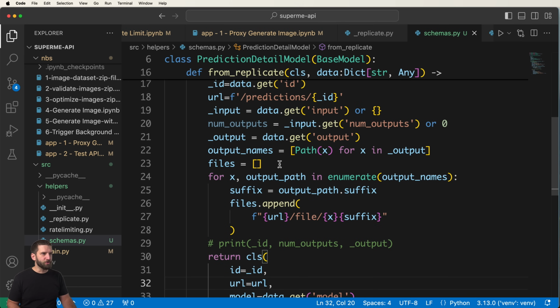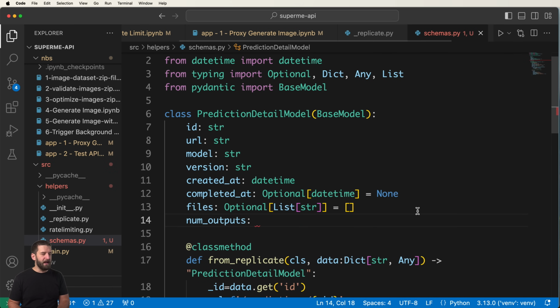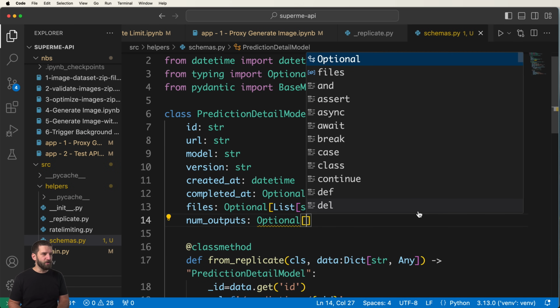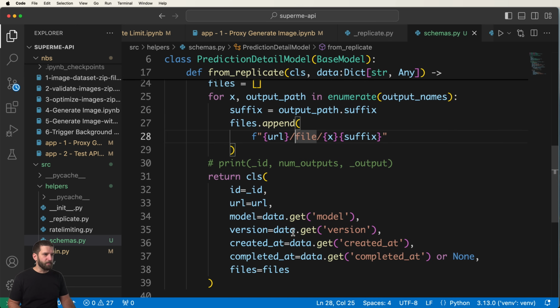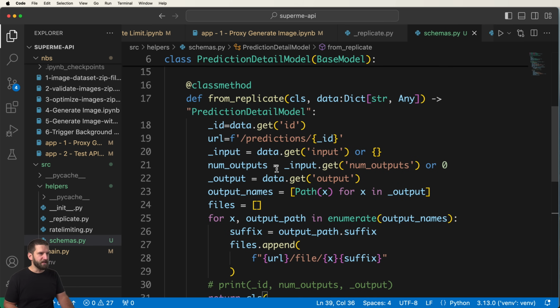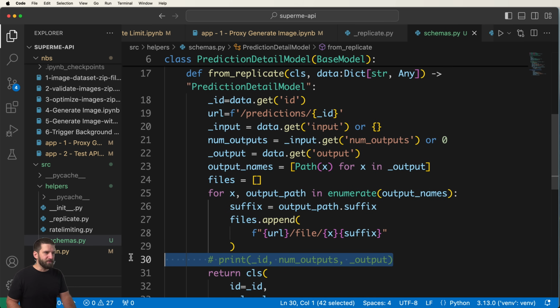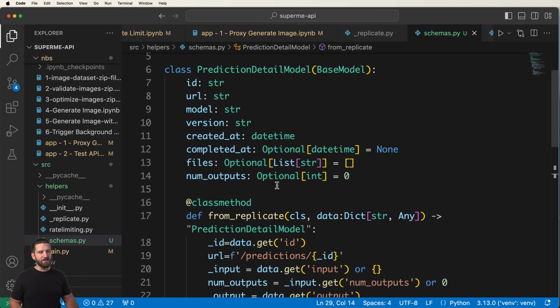And naturally, we can also have the number of outputs if we want. So bring the number of outputs in, and this is going to be the optional value of an integer, and the default will be 0. So once again, we can bring in that as well based off of the logic that we were creating. And so now the API itself has the correct endpoints for where those files end up being. Now I'm calling them files because I've modified what the replicate data is doing to fit a little bit better with what I'm looking for.